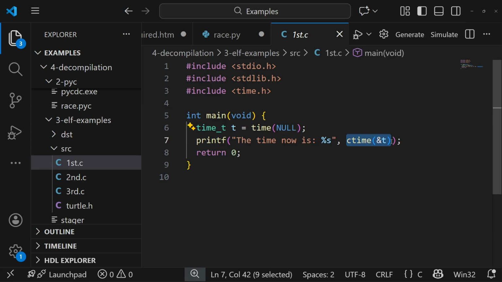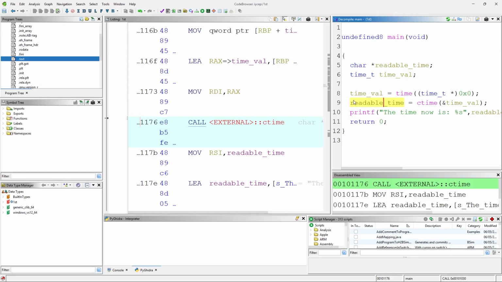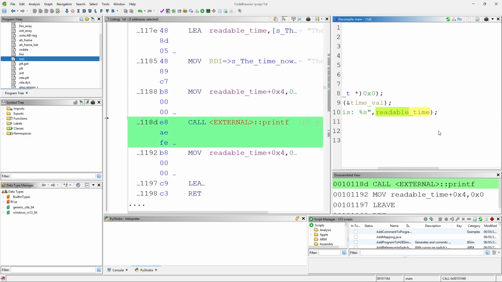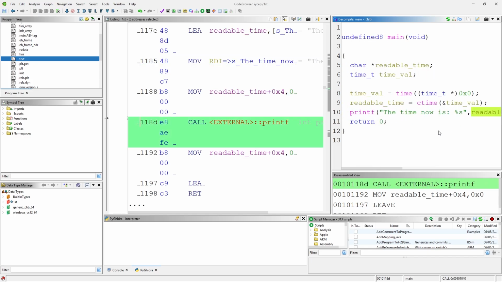But Ghidra doesn't know that. There's no way for Ghidra to know that. So instead, it creates a second local variable, and then puts it over here. So you can see the discrepancies between the true source code and the approximate source code output. You'll see a lot of these tiny artifacts here and there, right? And next week, when we look at our big example, it's going to get a lot more confusing. So this is it for today.